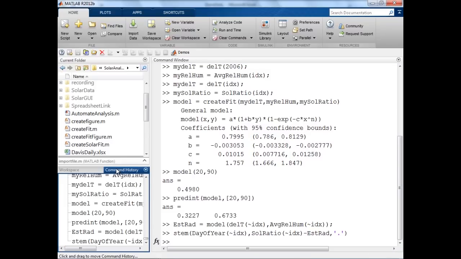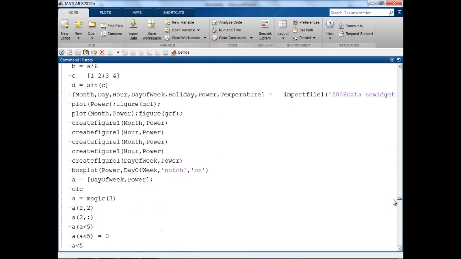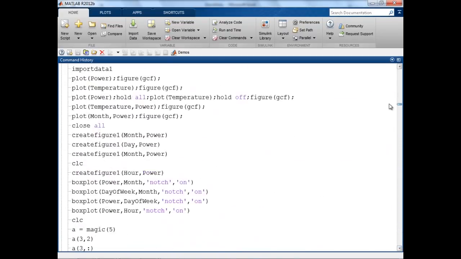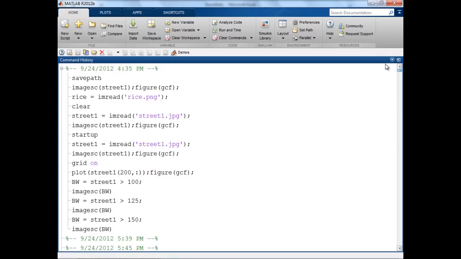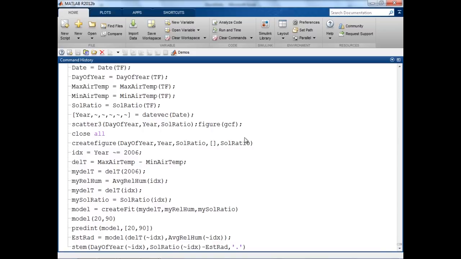Well, I'm going to bring up a window that's been hidden so far called the command history. All the command history is a collection of commands that have been executed at the command prompt. It goes back quite a while. Mine goes all the way back to this past September. So it's great when you have those moments of, how in the world did I do what I did yesterday? You can go back to your command history and check.